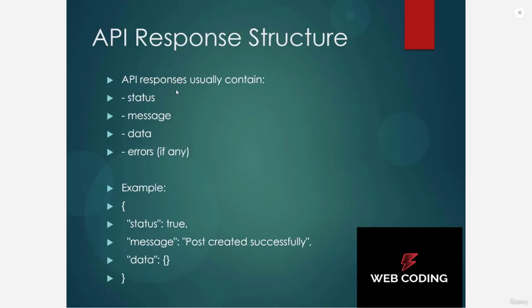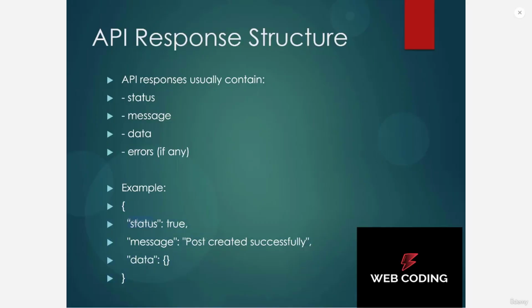Right, so API response structure. API responses usually contain, right after we process a request, we get a response, of course. The response will contain the status code, a message, and also can contain data, and it will contain errors. Sometimes we're going to have errors. That's totally fine. There are scenarios for handling errors because they will happen. And we're going to have validation for all of this once we go through the course. An example of a response looks something like this, also JSON.